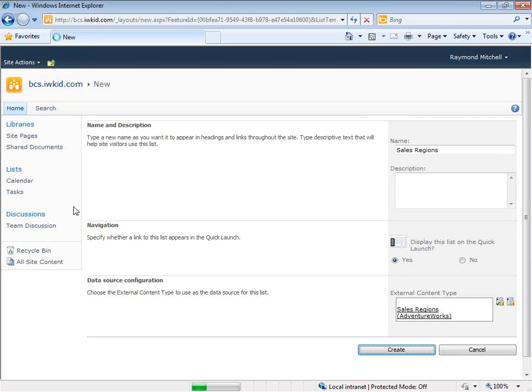That's a good question. The BCS is really meant for these SQL Server databases, the WCF services. It could certainly go against an Access database, but I think what you may want to take a look at is some of the new investment that Microsoft has made in Access services. Of course, that's not available with Foundation, so that's one bummer. But if you do have SharePoint Server, you've got access to Access services online as well, and so that's probably a better option for you to take a look at than trying to connect it with the BCS.